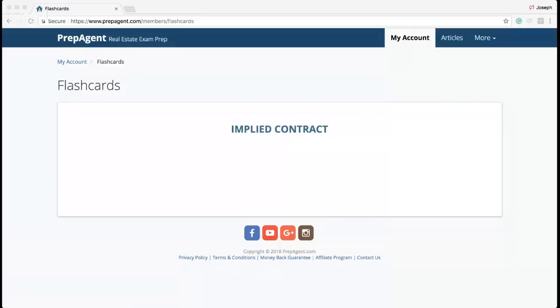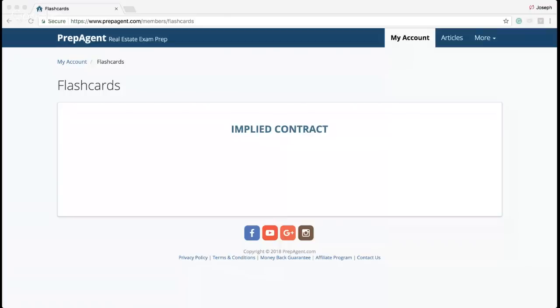Okay, Toaster says expressed by actions. Good. We often say looks like a duck, walks like a duck, acts like a duck, it must be a contract. Harika, you beat me to the punch. You got it, the duck story. That's exactly right. Can you guys give me an example of an implied contract?